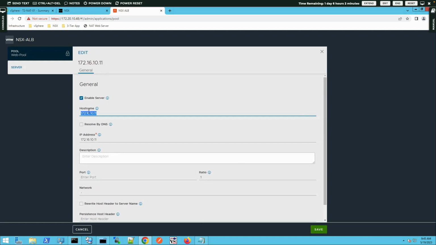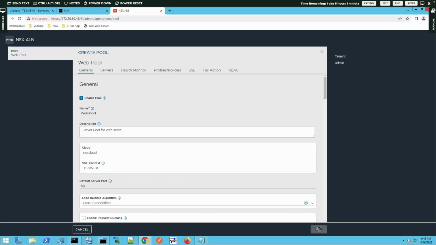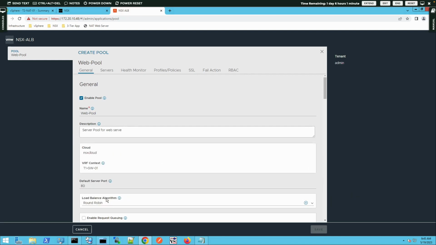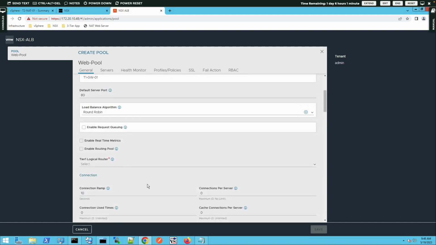Change the name here. And set that up for port 80. So we'll go ahead and save that, and there's our servers in our server pool. Now we also want to go ahead and make sure that our load balancing algorithm, just for our testing, is going to be set to round robin.